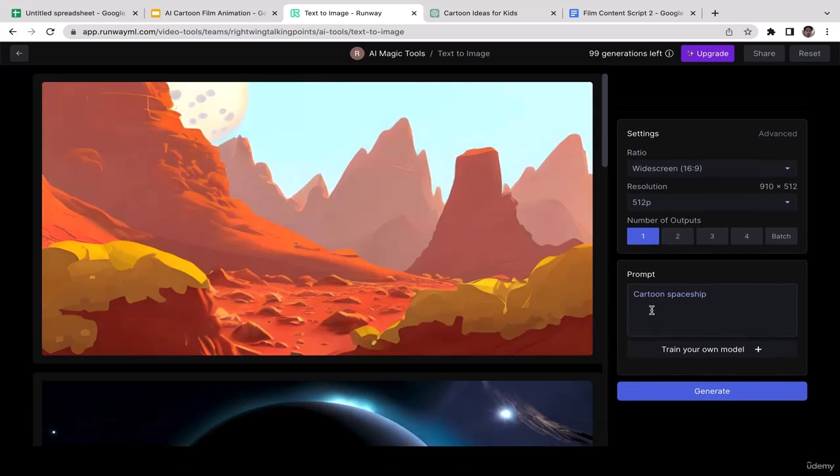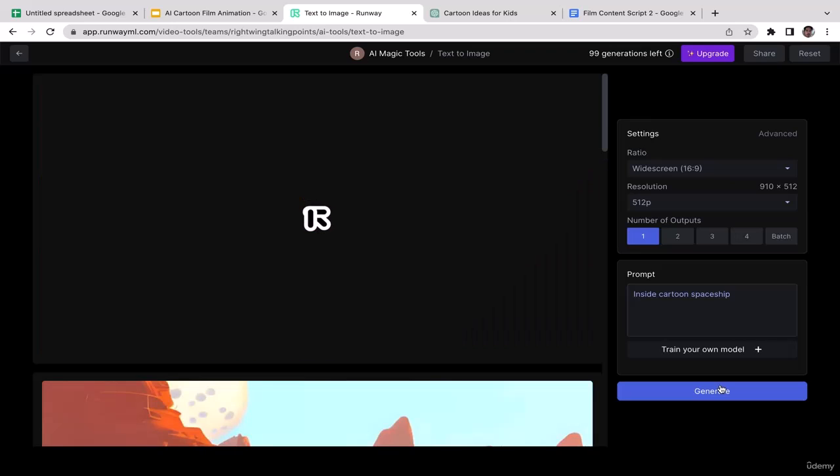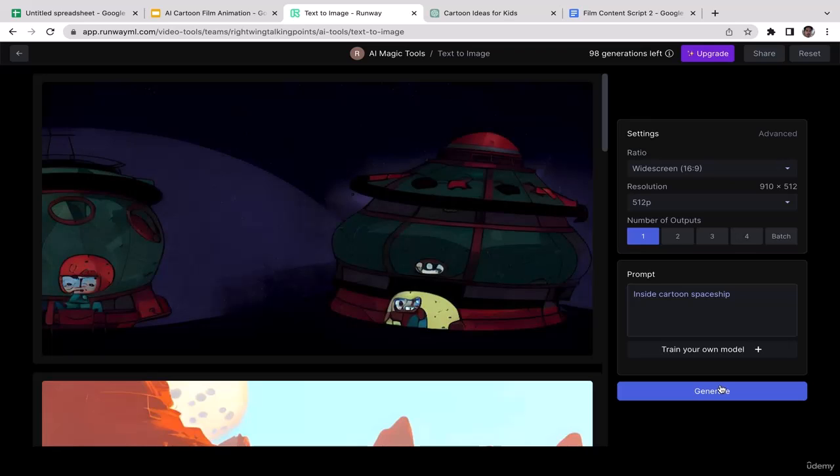It's going to be better if the scene takes place inside of the spaceship instead of outside of the spaceship, right? So I'm just gonna type in inside cartoon spaceship. Just click generate. Again, if we're not satisfied, just regenerate a new image. Very easy, right?